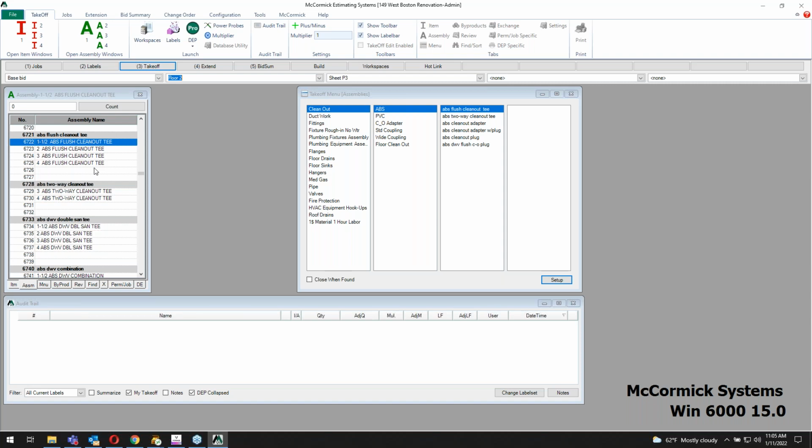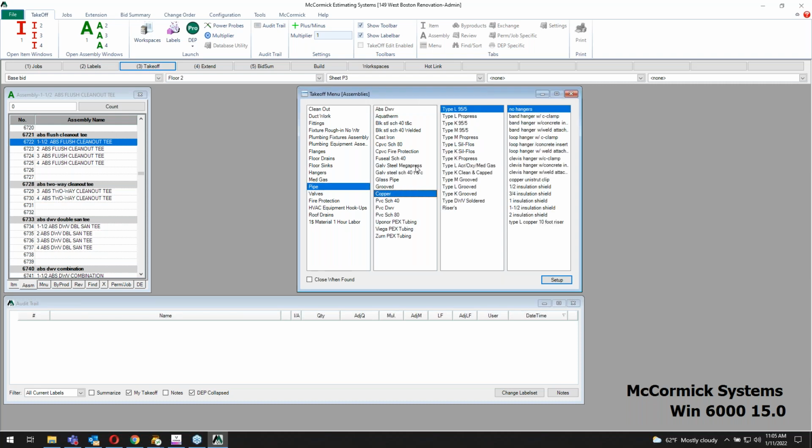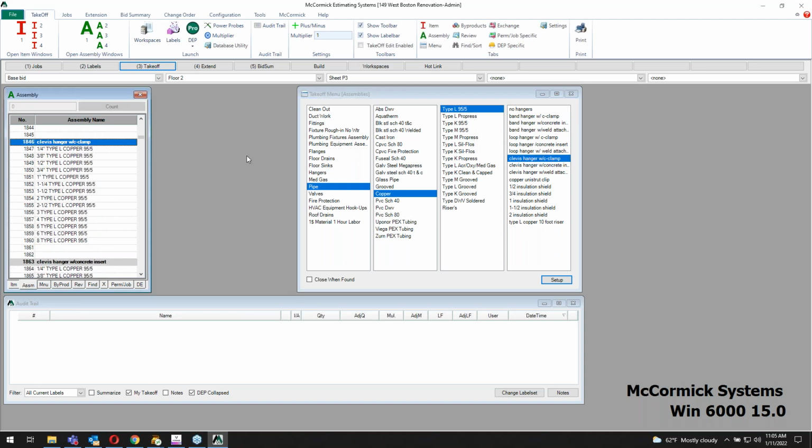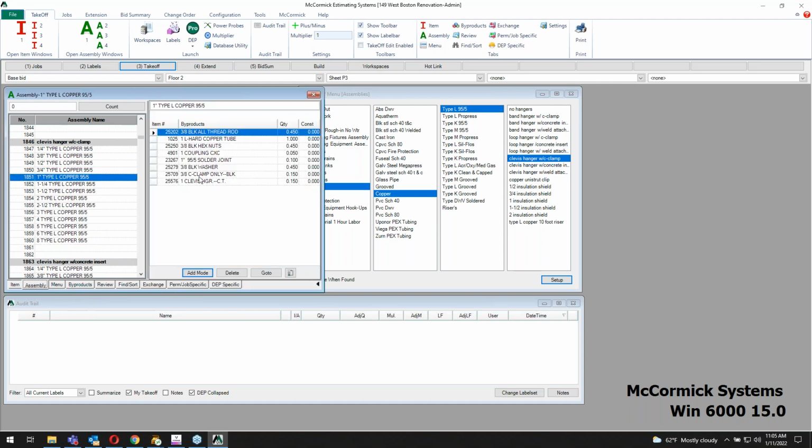So if you take off something like a run of pipe, all you do is pick what type of pipe you're running, how you're hanging it. Say we're going to do a clevis hanger, C-clamp, pick the size. And now if I put that on a drawing or measure something out, it's going to give you everything you need to actually hang that and put it in place and be done with it.